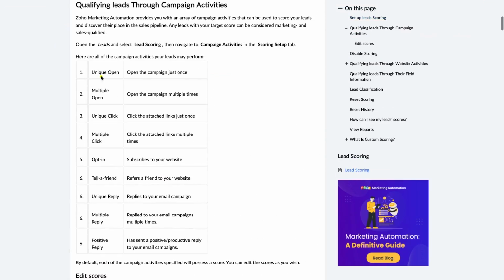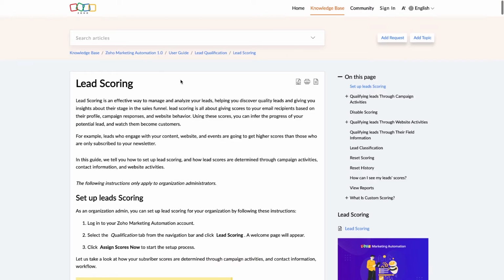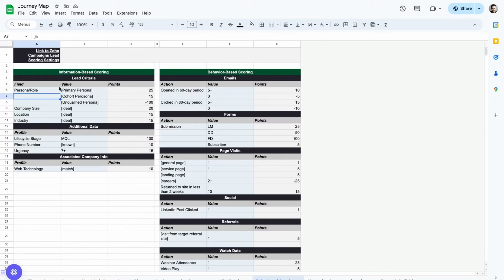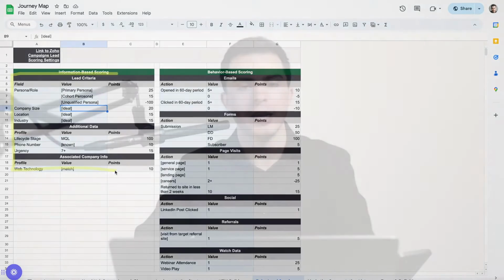So you can go through here and look through the different details for Zoho Campaigns lead scoring. Zoho CRM also has lead scoring, just so you know. But there's really two general buckets. Let's talk about it. Setting this up for a few clients right now. So you've got information-based lead scoring, which just means, hey, you're collecting data on certain people. Go ahead and score them based on how well their field values or the data points that you've collected match your ideal customer. The better you can align the data that you've collected on their contact record, deal record, account record with what makes them ideal, the more you're going to give them points.